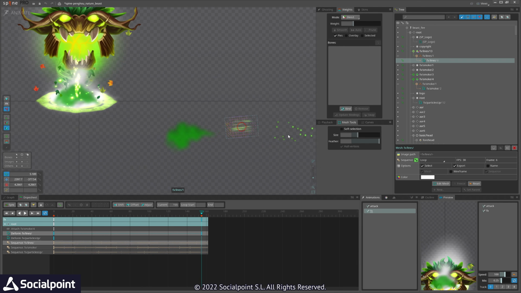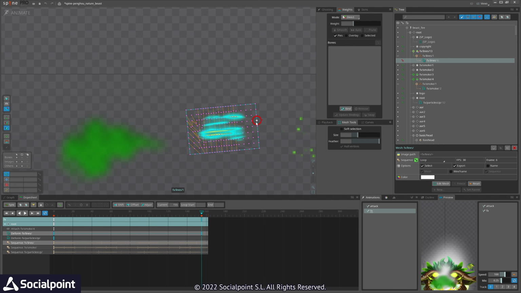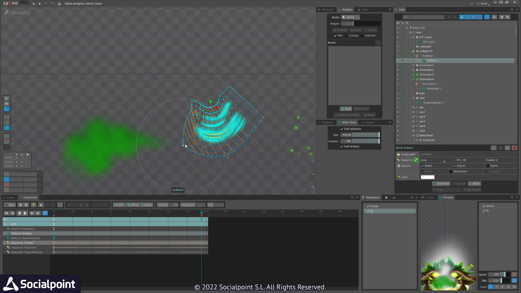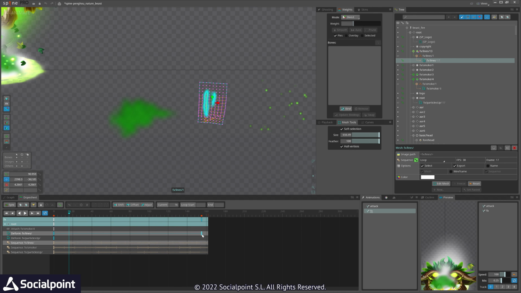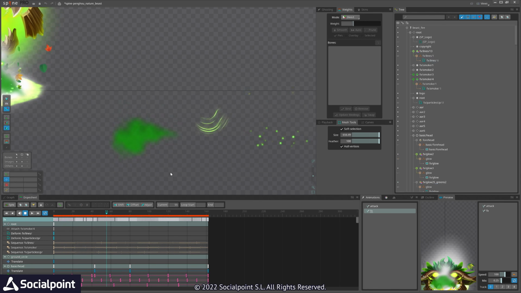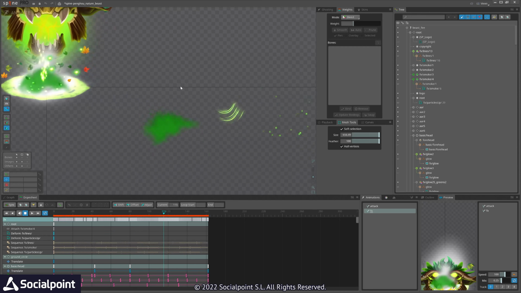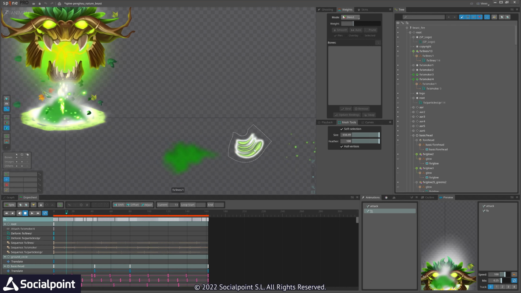I'm just deforming it this way and polishing it. So you get the idea. And after that, it just moves with that curve. There are a few of them, one behind the character, one in front of them.